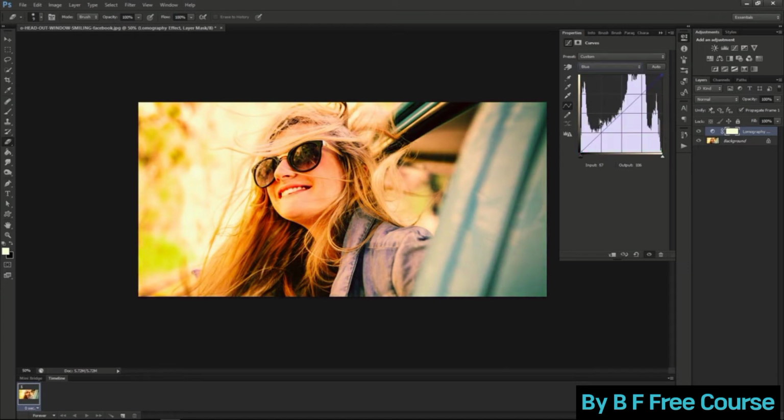And then when we get to the blue, we'll actually do this a little bit different. I actually want to drag up on the previous one, and we actually want to drag down at the top here, which will actually add a lot of different blues to the image there. So if we go back to the original RGB, we can actually pull up the shadows a bit, because we want to create that kind of soft tone in the shadows as well. And by doing that, that allows us to create a great lomography effect.